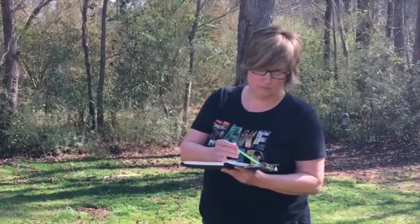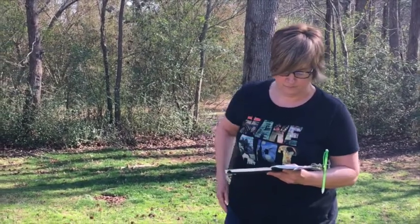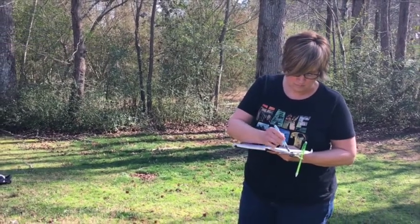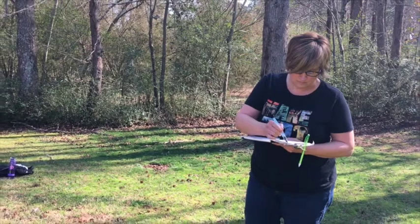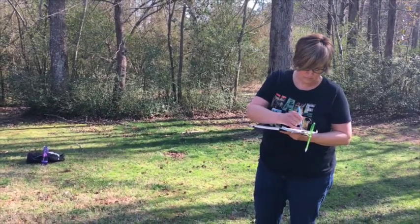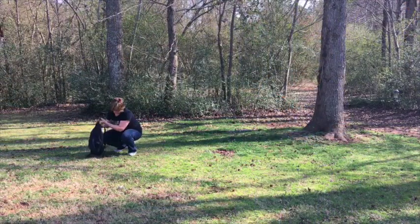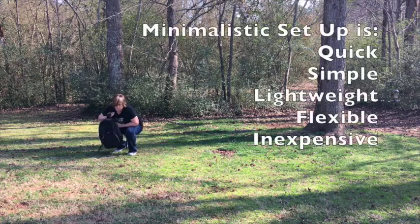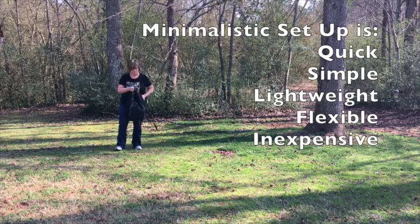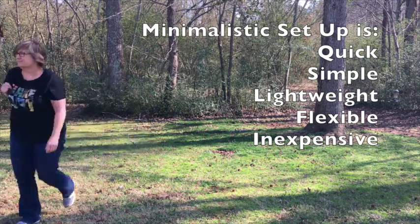And you can see how easy it is to work with. I just keep some of those components in my pocket. If you've got a pocket on your jacket, your shorts, whatever you've got going on, you can get things done pretty quickly. And then once things are finished, you're done working in a particular area, it's easy to just get your things back together, always making sure to leave things just the way you found them, and you're off to another location.